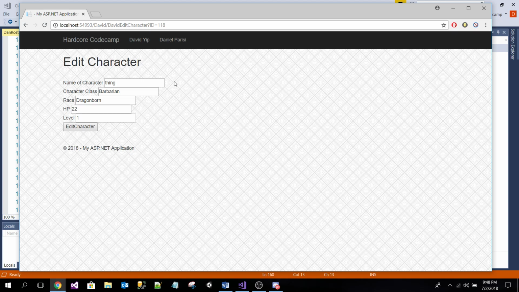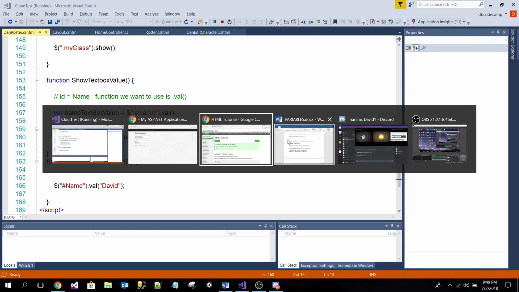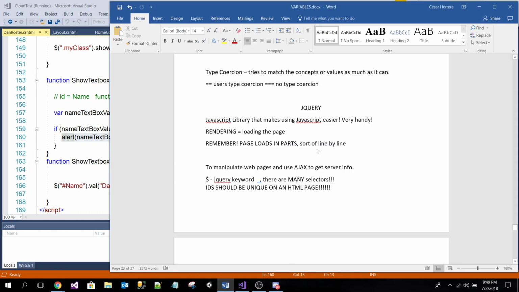The same thing. If you wanted to do something to barbarian and say what kind of barbarian based on the race, like dragon barbarian, and this gets rendered, and then you try to get information of what kind of race it is, and it hasn't rendered, so we're out of luck. It doesn't work. So what I want you to get from here, the important idea is that page does not render at the same time.